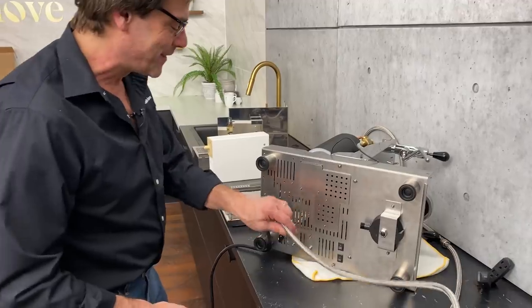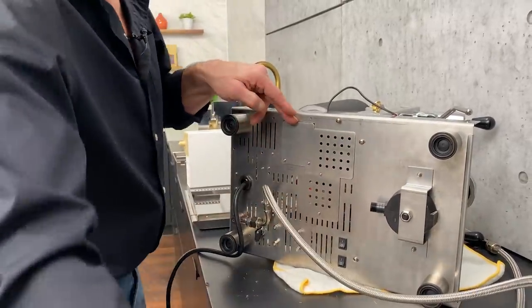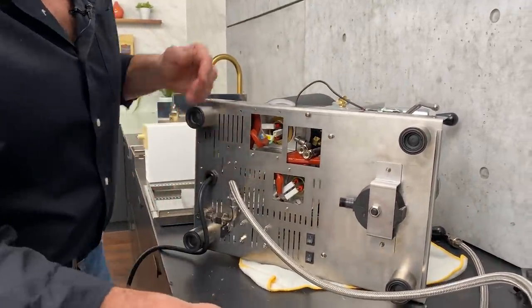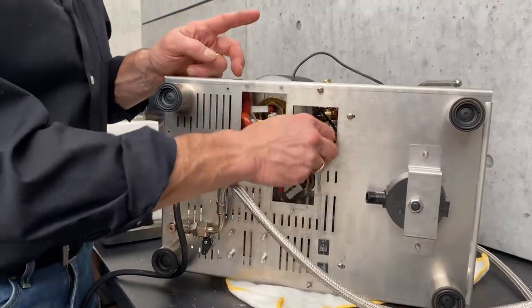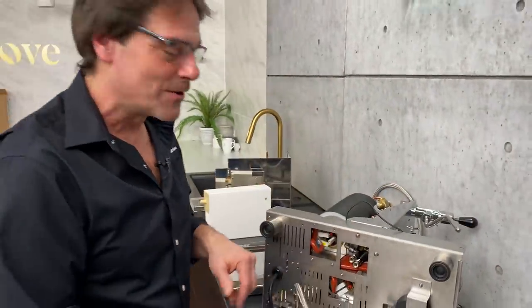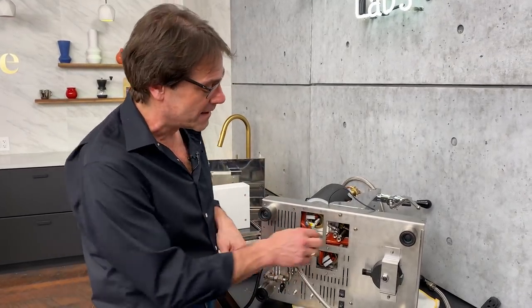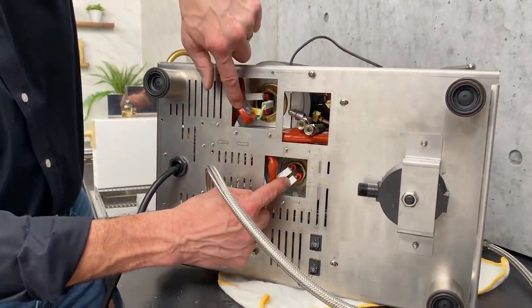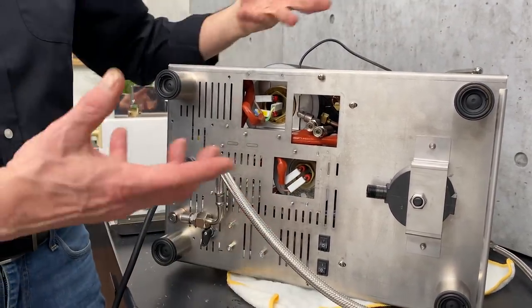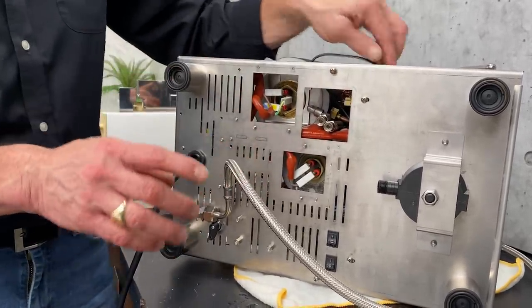There's the catch for the pre-drilled drip tray if you want to use that. But one of the things I really love here — something you don't find on a lot of machines — is this little access door. Let's take a look behind here, because this is great. What we've got right here are drain valves for both boilers. You turn these — and there's still a little pressure in there — and you can drain those boilers out. That's really, really handy. Maybe if you're descaling the machine, or storing it in a cold environment, or storing it long-term, you can drain both boilers right here. You also have access to the heating elements for both boilers — service boiler here, brew boiler here — so if you need to switch them out, you don't necessarily have to take the boilers out of the machine.